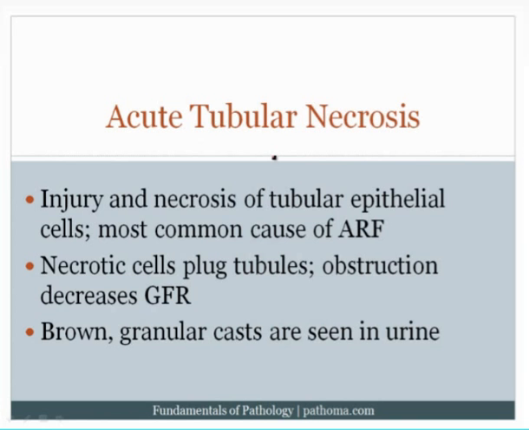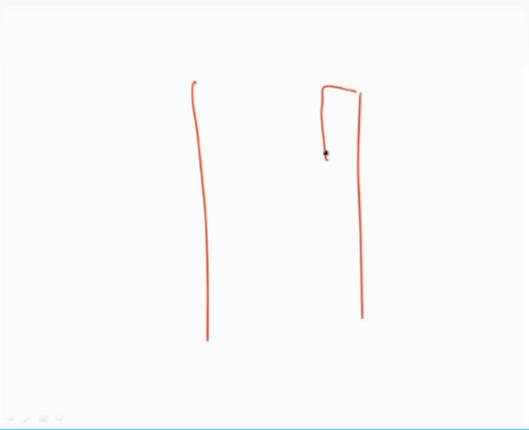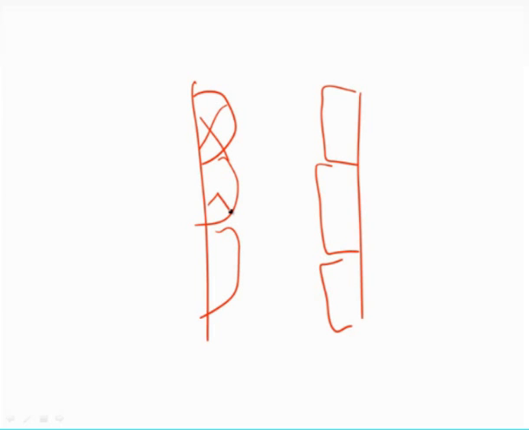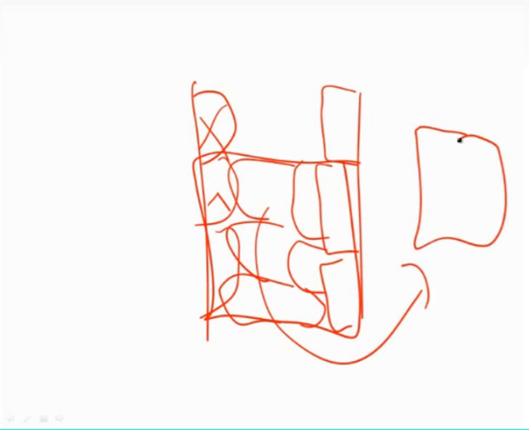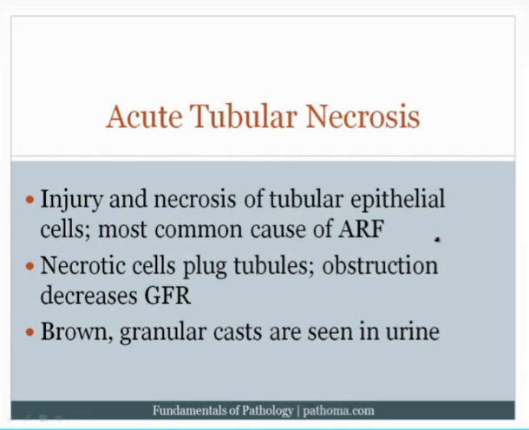So again, as I've stated here in the text, the necrotic tubular cells are going to plug the tubules. That obstruction is then going to decrease the GFR. Another classic hallmark that would be seen in acute tubular necrosis is the presence of dirty brown granular casts in the urine. Now again, the idea here is that if this is the tubule, and the tubule is normally lined by epithelial cells, in acute tubular necrosis, these epithelial cells die. And as they die, they come into the tubule, they obstruct the tubule, but then they get casted in the shape of the tubule, so that when they come out in the urine, you actually see a cast with all of these individual epithelial cells making up the cast. Now those epithelial cells are dead, and so they look brown and granular, and so we call that a brown granular cast, and that's what's going to be seen in the urine.